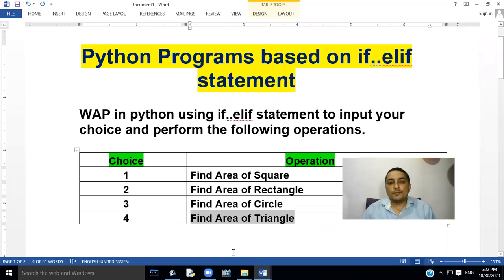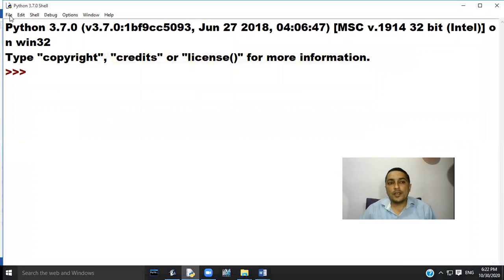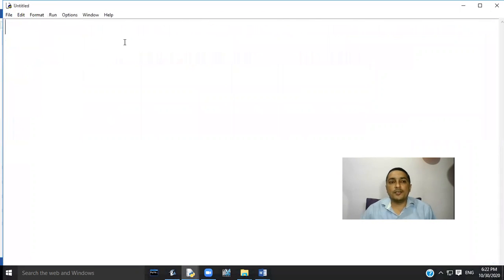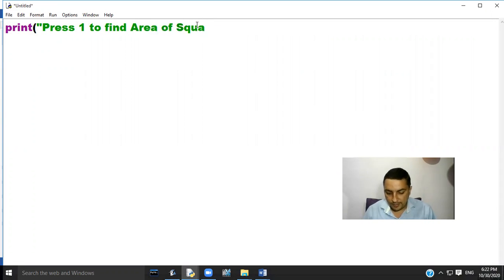Open Python software, click on option File and choose option New File. Choice. Print, press 1 to find area of square. Print, press 2 to find area of rectangle.